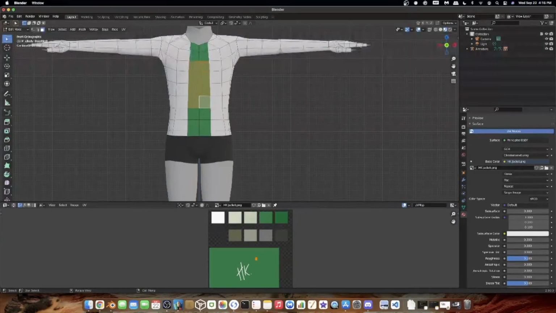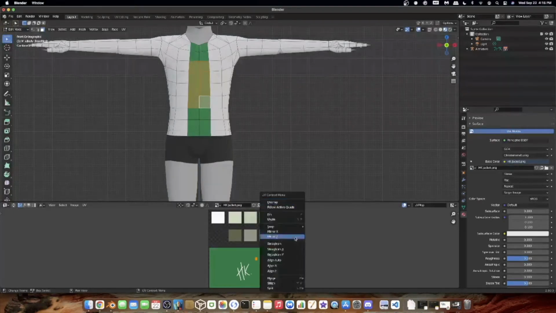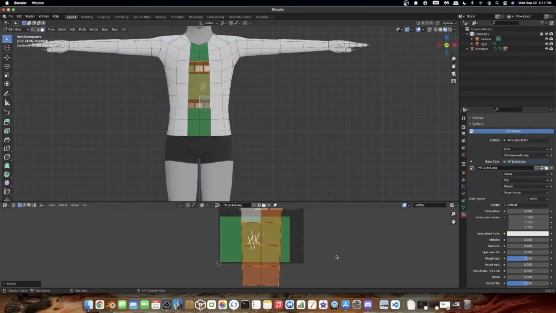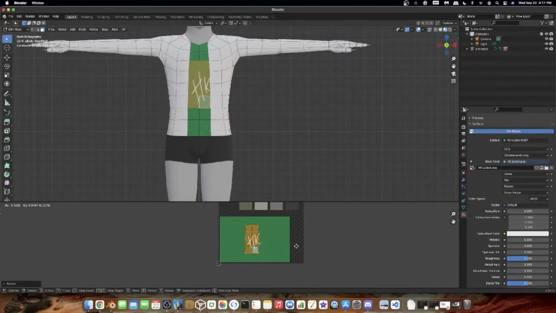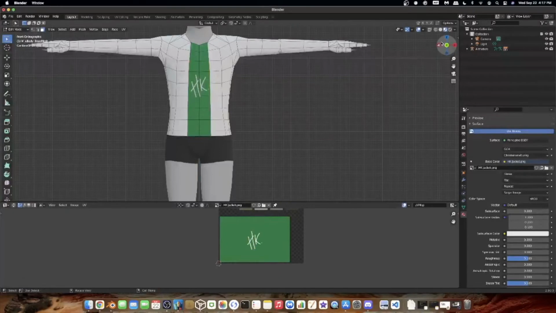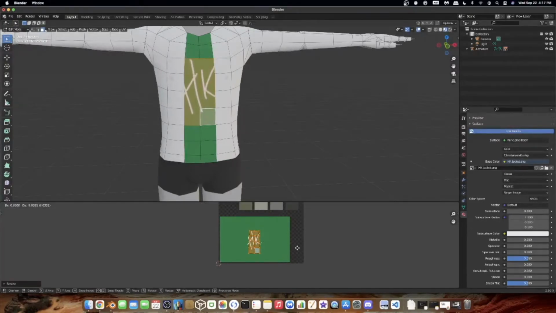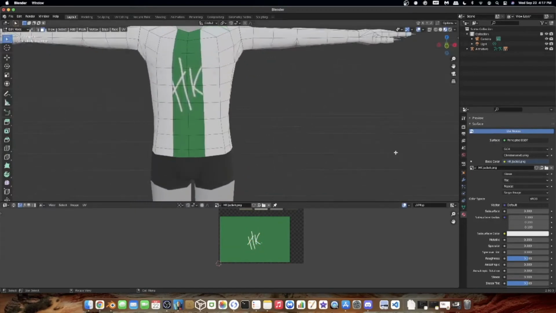So what we're gonna do is we're just gonna select this area in here by holding shift and clicking. And then we're gonna do an unwrap. So we're gonna right click down in our UV editor and we're just gonna hit unwrap. So what we're gonna do now is we're gonna get this to the right rotation and we're gonna size it down. Now typically with a t-shirt, if we were to go like this, well, what t-shirt has that small of a logo? Not many. So we wanted to make it really big in the sense of it doesn't get lost, but it also kind of tells the story, making it look like there's a shirt under there.